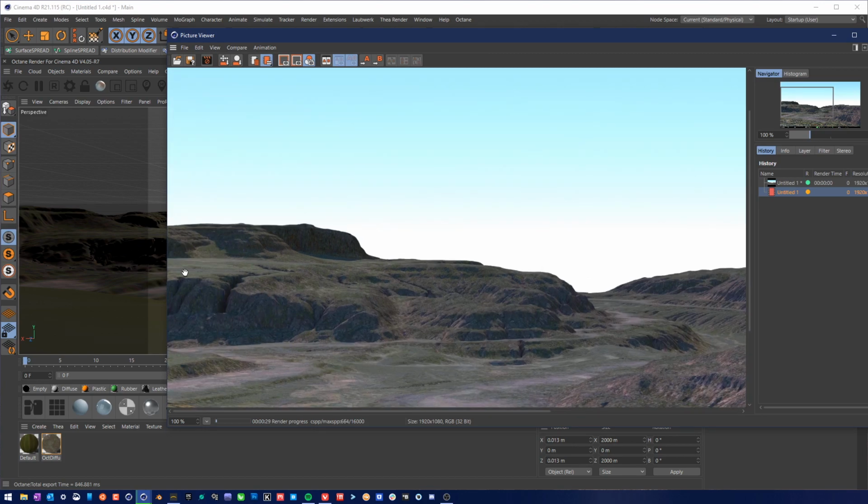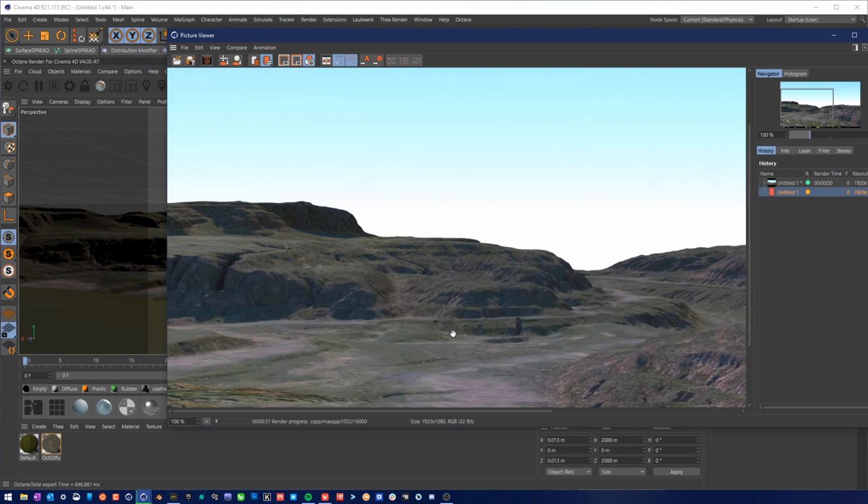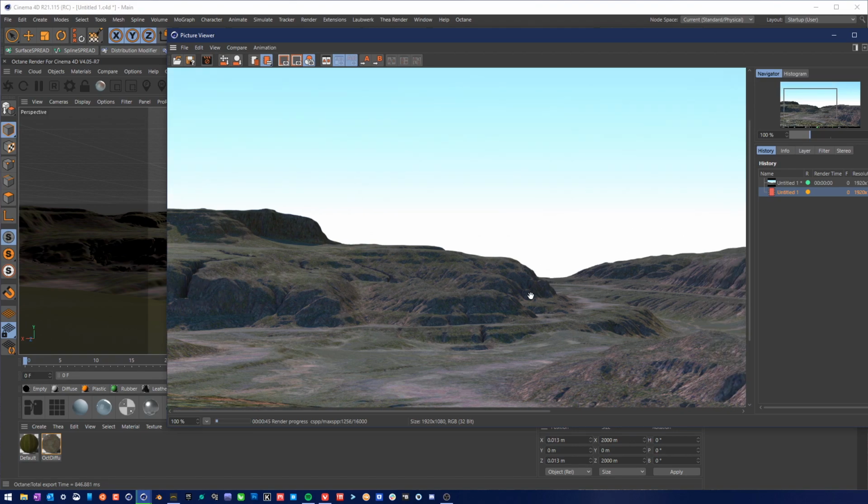I like how the sun is hitting this ridge right here and bringing all this into light. You can see the crevice here created by the breaker node. Looks really nice. And then I like the difference in where there's plants, vegetation and dirt, and then rock. It looks really nice.